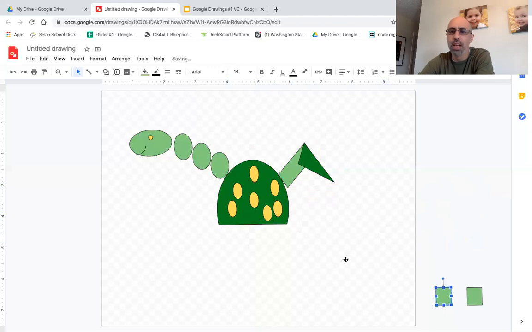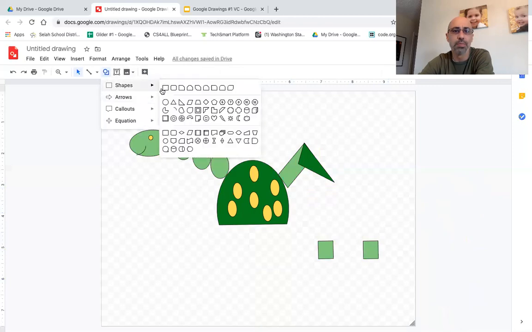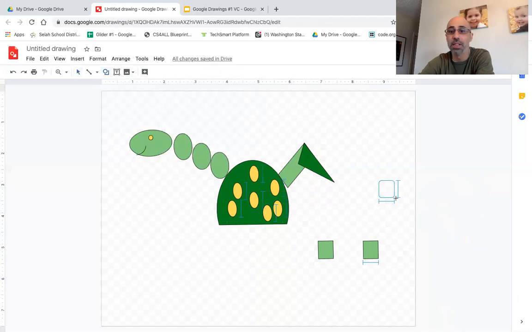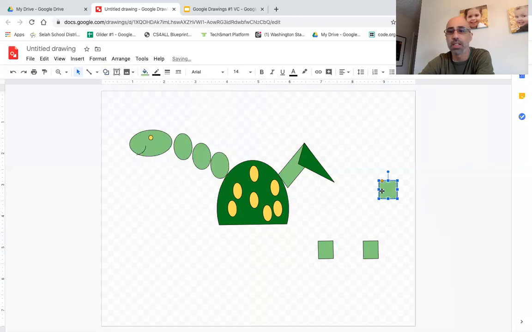Put those around. And then I just created a square using that rectangle. I'm realizing now I could have even used that rounded rectangle, maybe give it just a little bit different look, right? Filling that in, same color as my tail and my head and neck, then doing that Control C, Control V, and then setting it in.